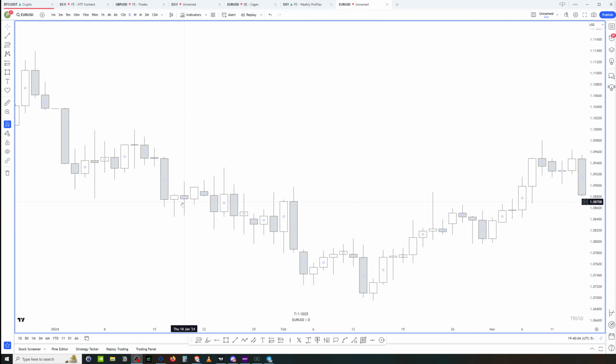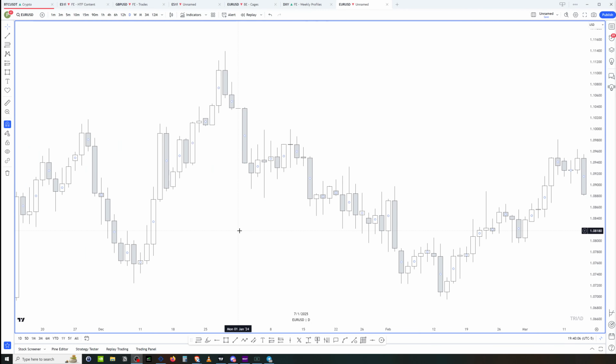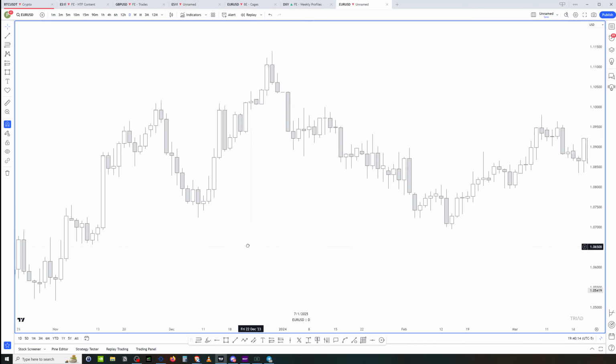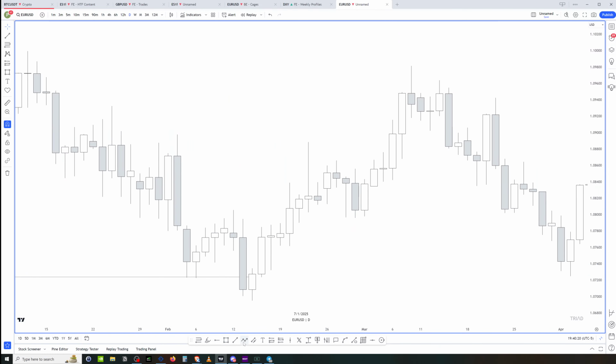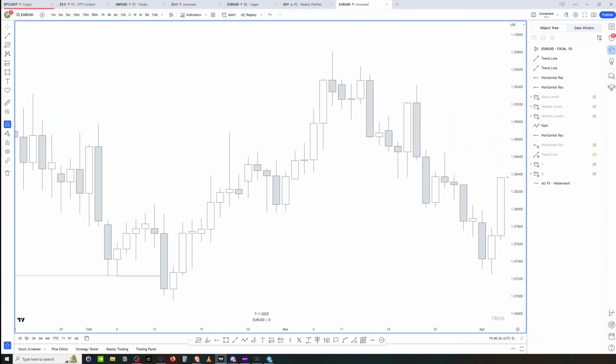How's it going, guys? I'm going to make a video about my model that I do enjoy, which is the double sequential SMT in a high time frame gap. So essentially, what you are looking for is a sweep. It can be a sweep of anything, as long as it's a quarter.